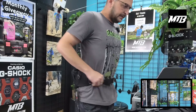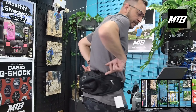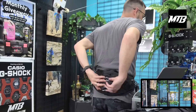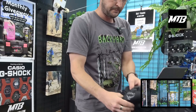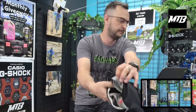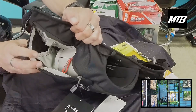Putting it on — right here, nice easy grab on the bottle and pull it out. I think everybody's seen the Ospreys that are dual-sided, but that's a lot of weight on your back. Really nice to just have this one side with a little bit of a hard shell. It holds its shape because of that, which I really appreciate. Plenty of room for tools — it's divided inside, with a nice little net section too.